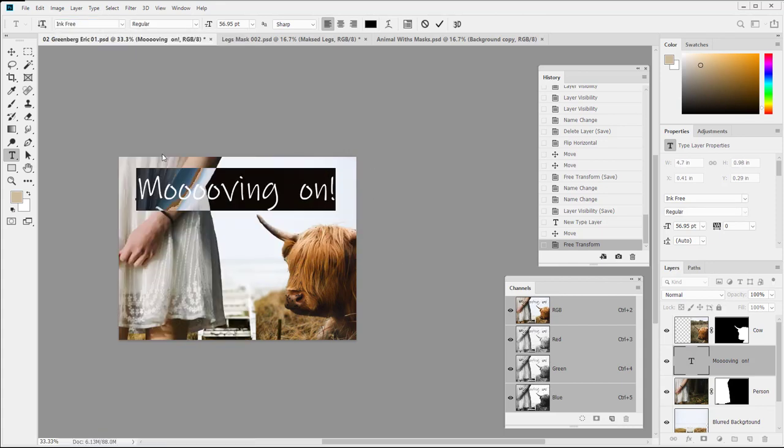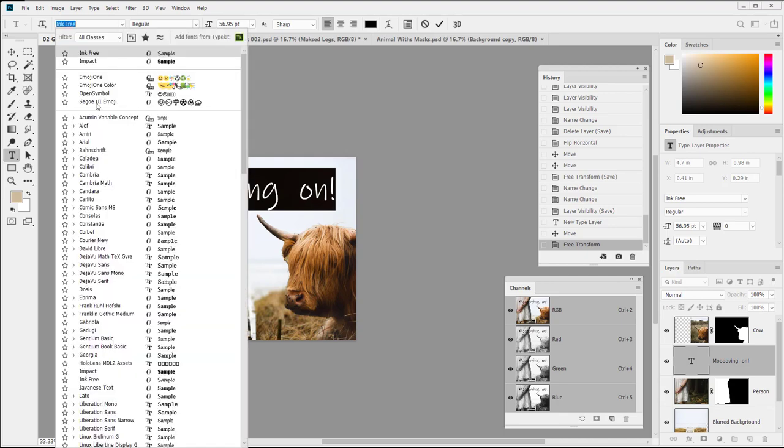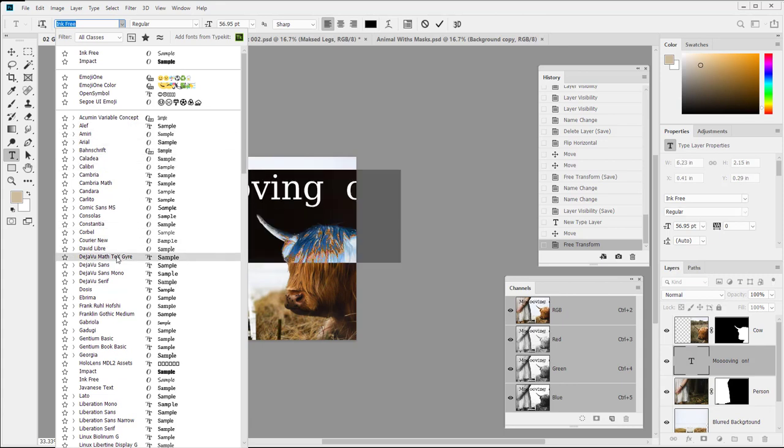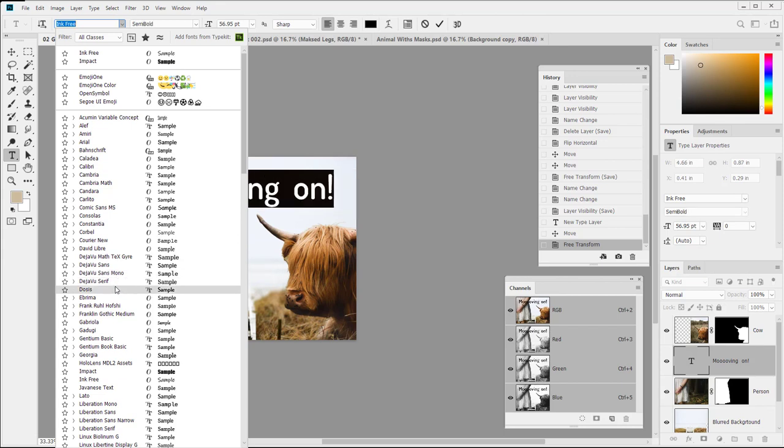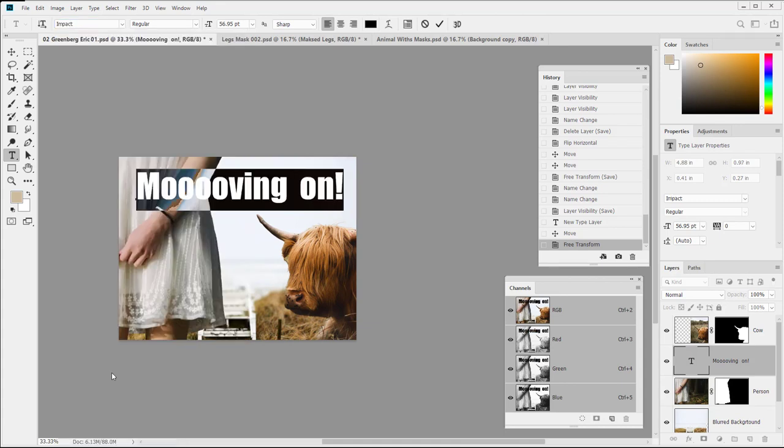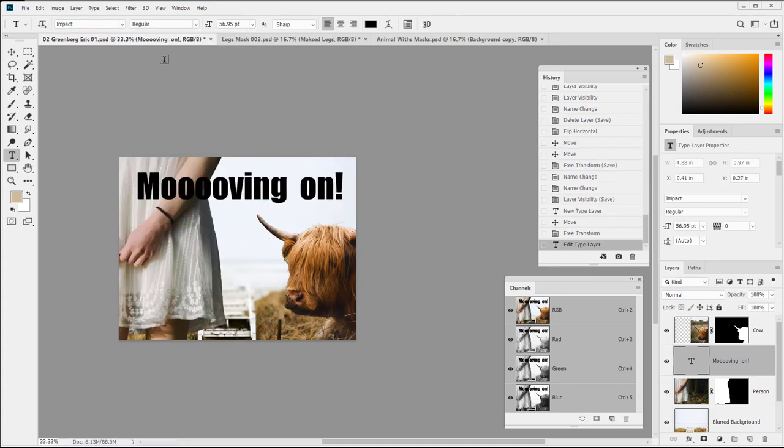You're sitting there trying to see what's happening, and you're never going to because it's not entirely legible. I saw a good one before I accidentally exited out. Let's just stick with Impact. Let's do this. Moving on. No, we'll just leave it moving on.